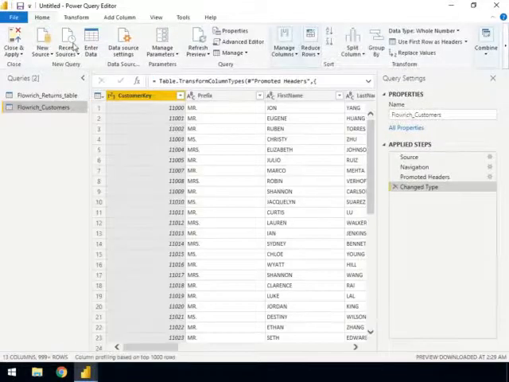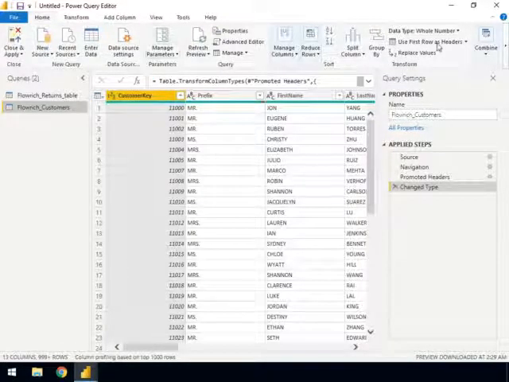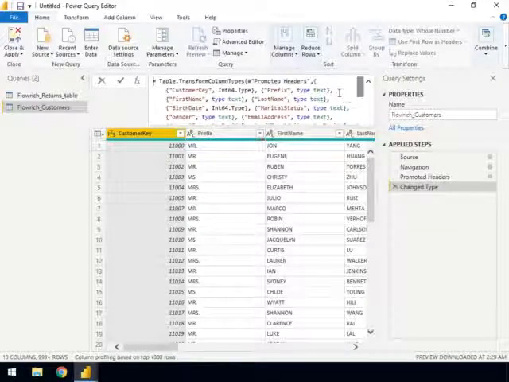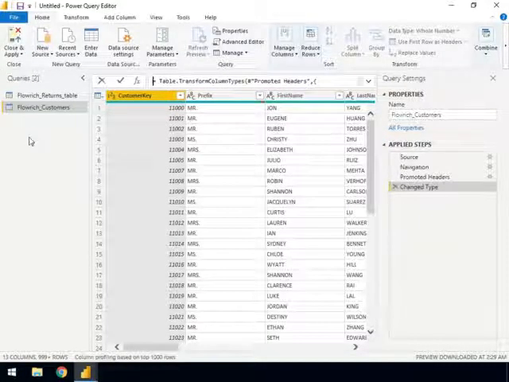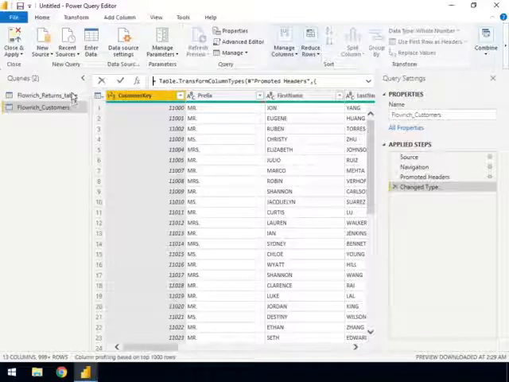And on this Power Query Editor, at the top, we have an editing toolbar where we can find all the tools needed to shape and transform our data. Underneath is the formula bar with some code called the M code, which shows the code for every single transformation you make in Power Query. This code automatically generates as you apply different steps to your data. And you don't need to know the M code to use the Power Query. Okay, you can edit the code or write it from scratch. And on the left side, you can see previews of your data in this query list. And you can make any changes by simply selecting on the individual queries.